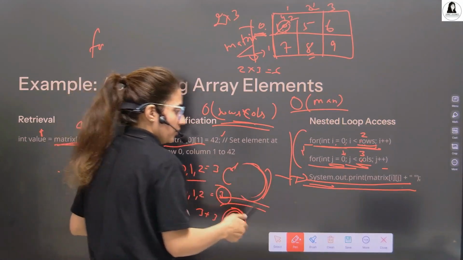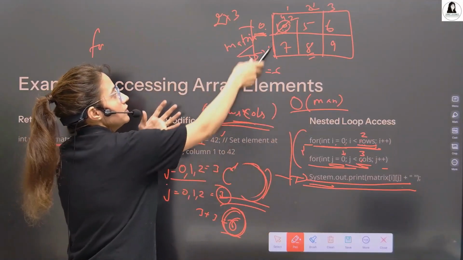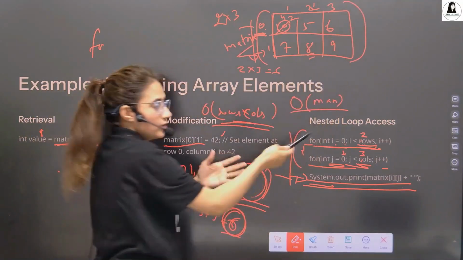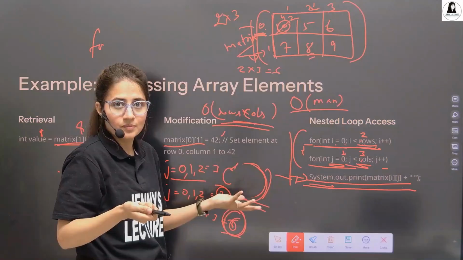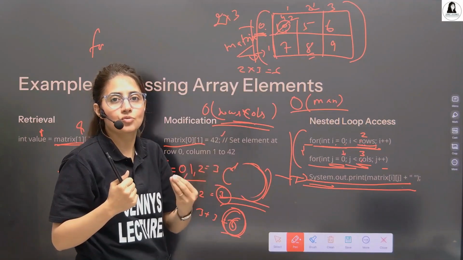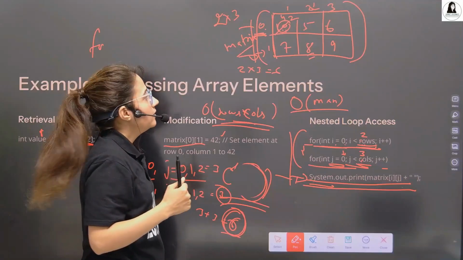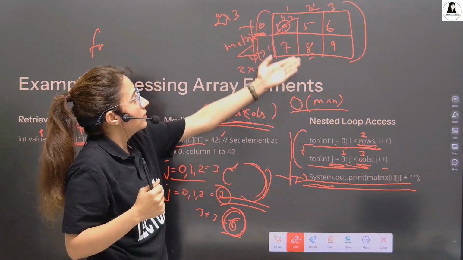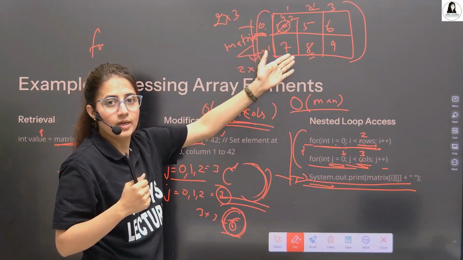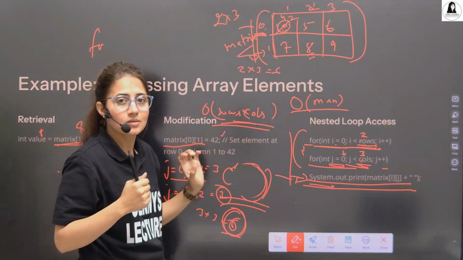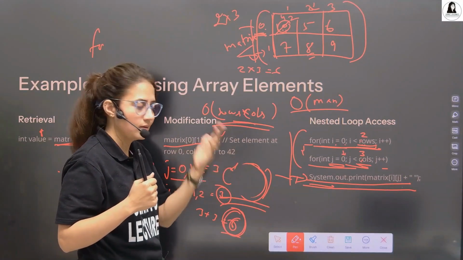Now, one more important thing, how actually in memory, obviously this is not stored in memory in tabular form. So how actually in memory is a 2D array stored? That thing is also crucial. And are these elements of a 2D array in Java stored in contiguous memory locations like a 1D array? Let's see.